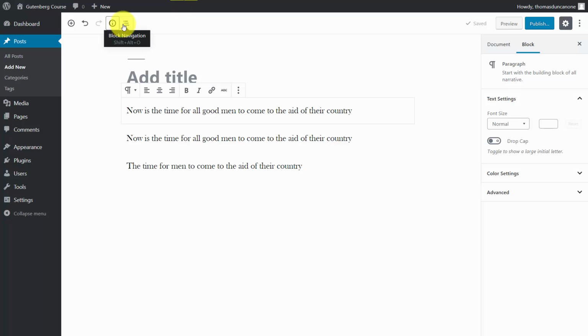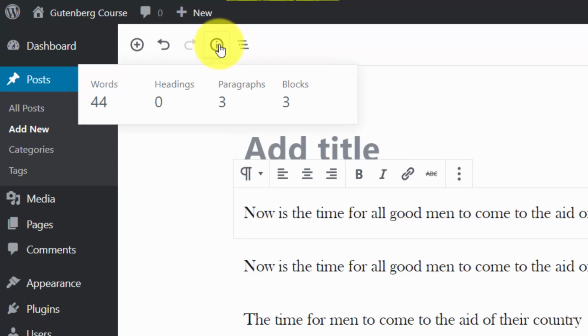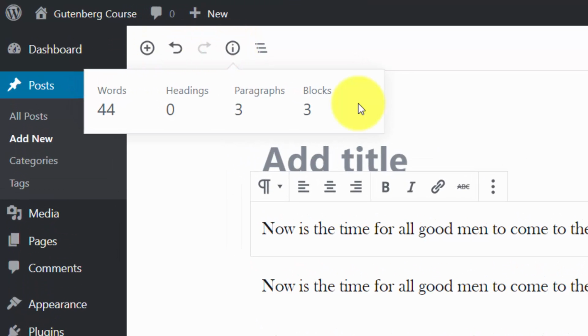Another feature you'll notice is that at the top we can click content structure. And this will give us some helpful information as to how we are progressing through our content. Perhaps you're trying to create a document that's going to have a certain number of words. You can do that and keep track of it by using this content structure button as you create.